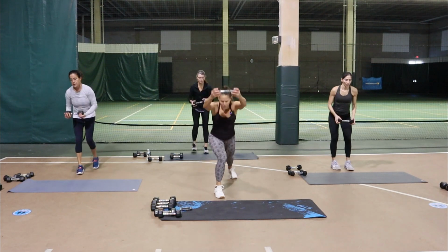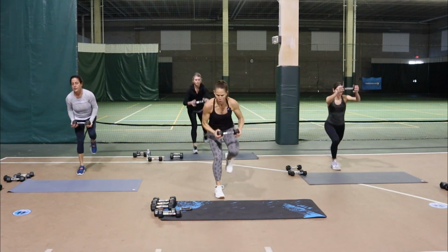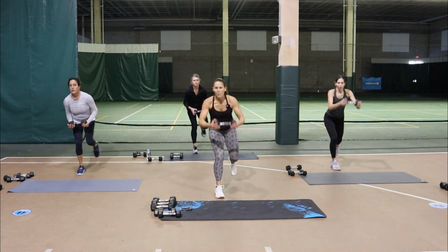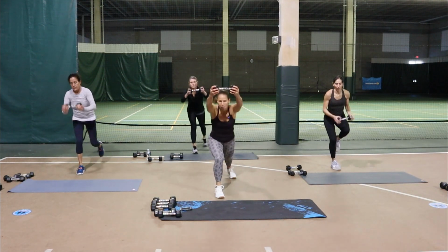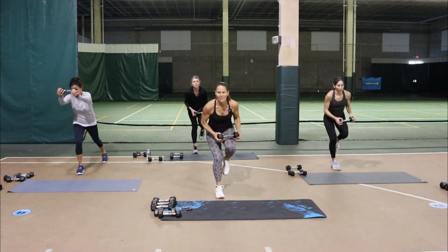Switch. Reach it, come on, pull it. Lift your eye gaze out and up. When you punch that knee to the chest, use the core here.